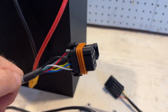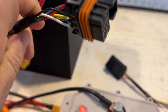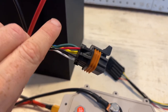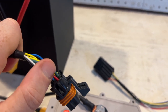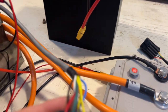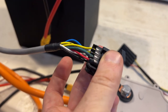In terms of the wires, you have a couple of wires here. They're mostly self-explanatory. The black is going to be ground. The red is going to be your 5 volt source. So you're expected to provide 5 volts to the motor to run the encoder. Then you have this thick green wire. The motor specs label this as shield.